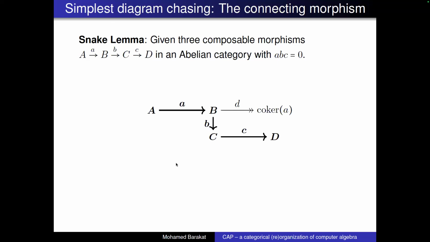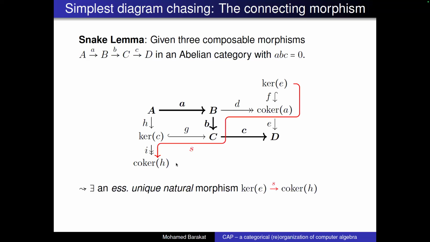And now the co-kernel D has a competitor, which is B times C, because also A times, in bracket, B times C is 0. So there is a co-lift along the co-kernel, and you can take its kernel embedding. And dually, you take the kernel of C, and G has a competitor, which is A times B. So there is a lift along the kernel, and from this you take the co-kernel, and the statement is that there is a morphism between the kernel and the co-kernel, and this morphism is essentially unique.